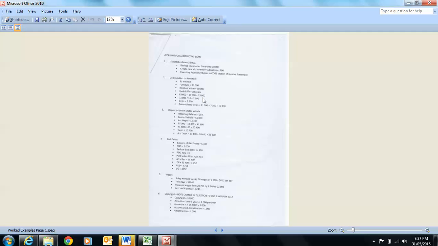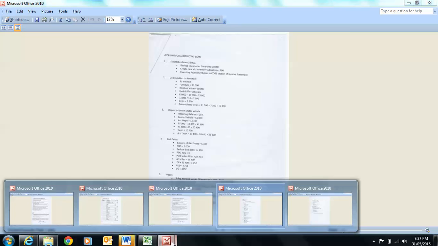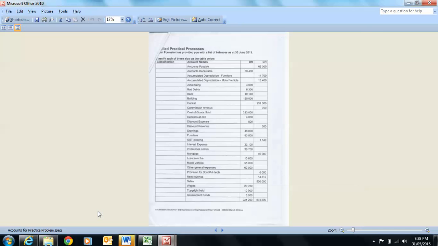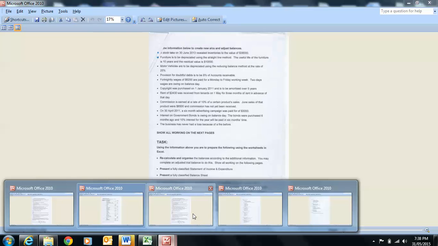So that means the amount that's going to fall over those 10 years is going to be the starting value of 83,000 less the 10,000 finishing value, 73,000. And that means it's going to fall by $7,300 a year. So the depreciation for the year is going to be $7,300, but importantly, we've got to go back here and say, well, is there already an accumulated depreciation account? There is. It's got the $11,700, so we have to add to that this year's depreciation.